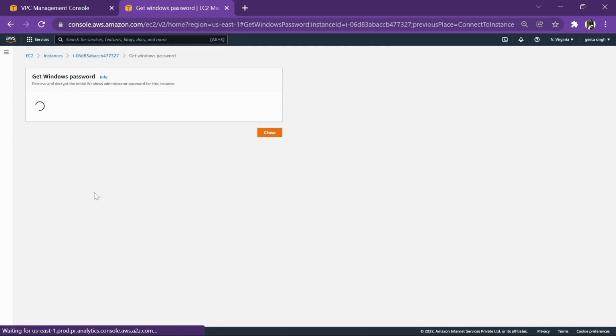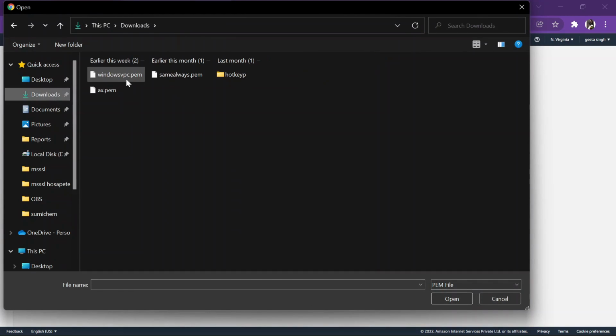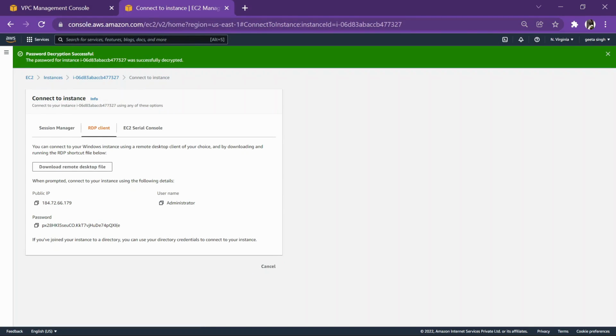Let's do Get Password, browse the PEM key over here, decrypt, and this is the password. First, let's copy the public IP and paste it.